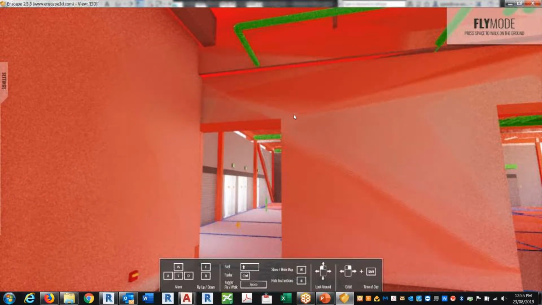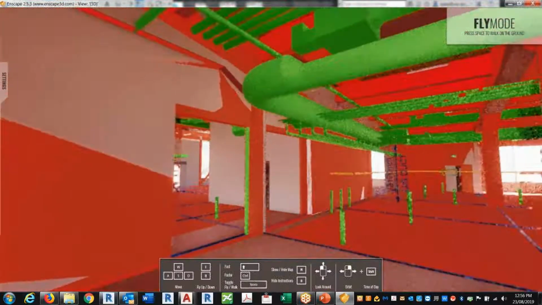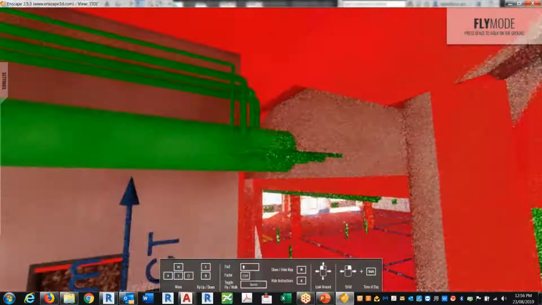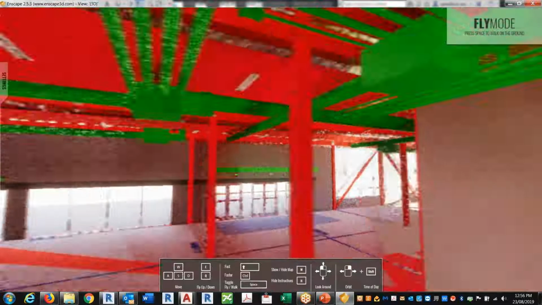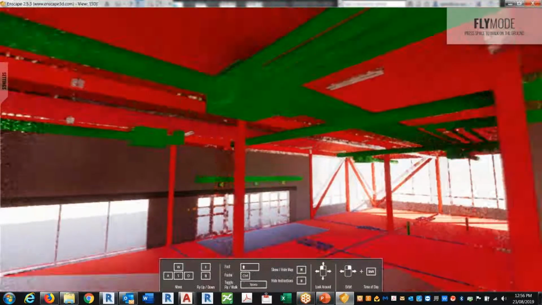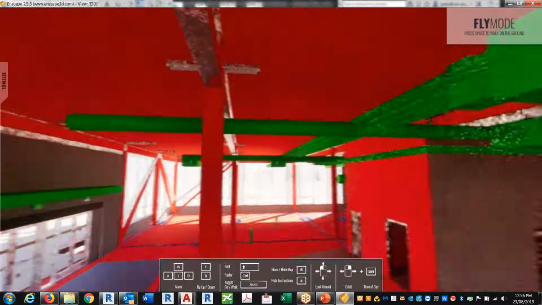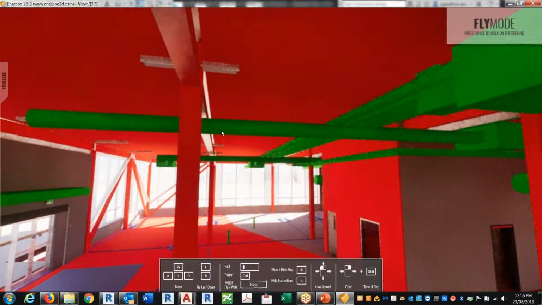The application for this is that you can go in here and say, okay, there are a couple of mishaps. Some of them are actually touching the beam itself. So you have a quick visual.